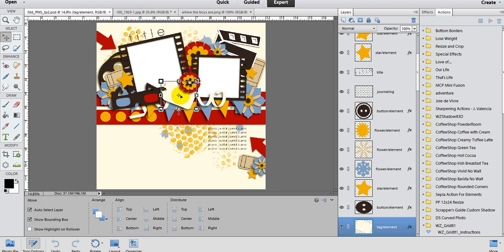So anyway, those are probably my top 3 reasons for liking Photoshop Elements over Photoshop. I think that Photoshop definitely has its benefits. It's got much greater editing capacities for editing photos, and I can certainly understand why designers use Photoshop. But as just a scrapbooker, I think Photoshop Elements is a much easier program to utilize.